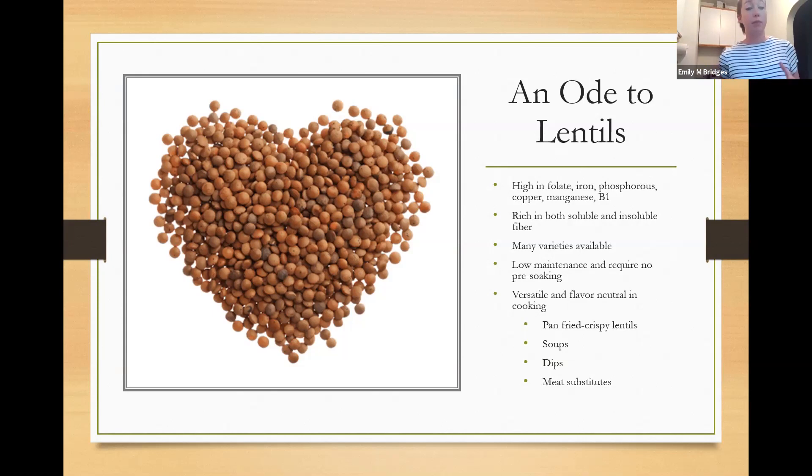We're making lentil meatballs today, but you can use this batter in many ways — burgers, crumble it into tacos, use it in a chili. It's really versatile. Any questions about the nutrition component before we go to the cooking portion? Someone asks: to pan-fry crispy lentils, do they need to be partially boiled first? Yes — otherwise you'll have very crunchy lentils. As questions come up I'll field them, so keep them coming.